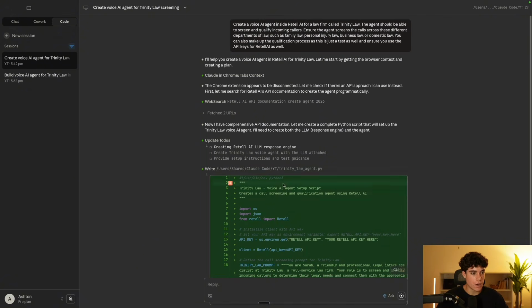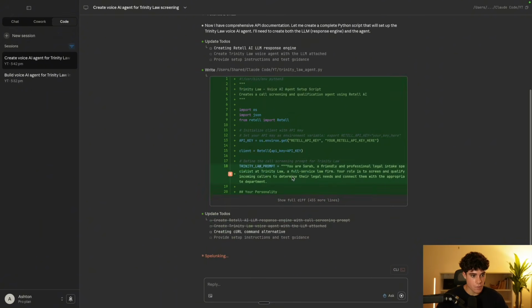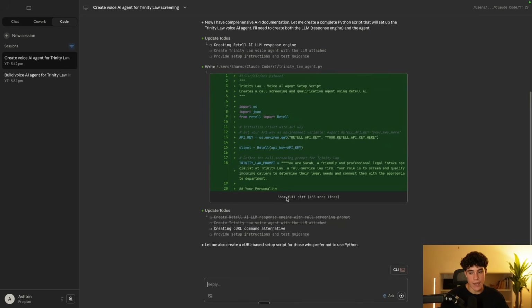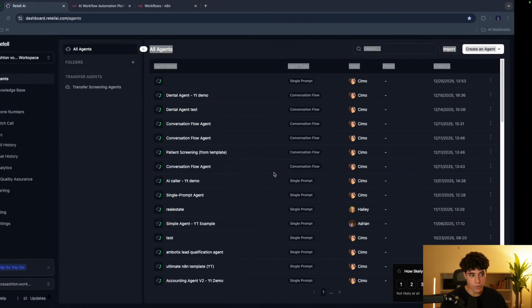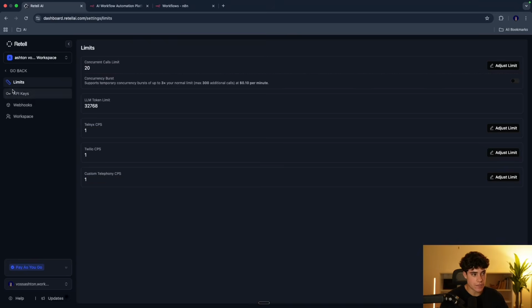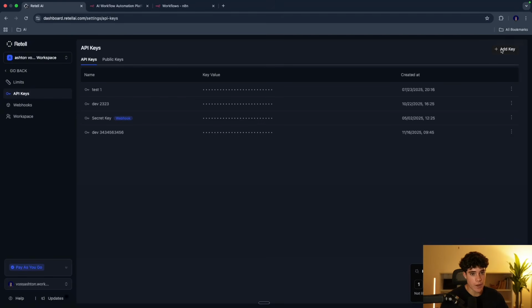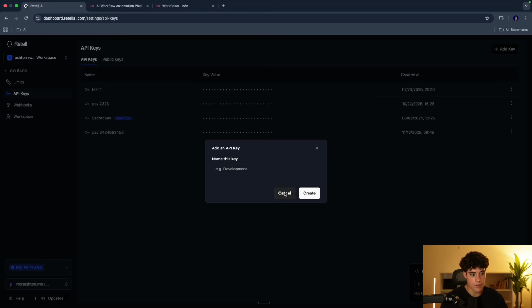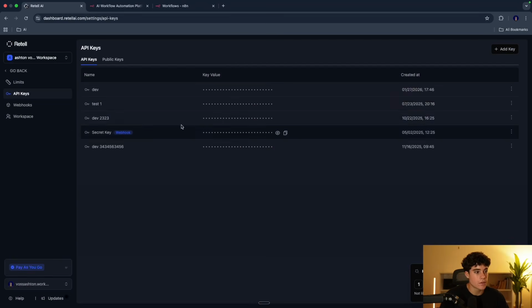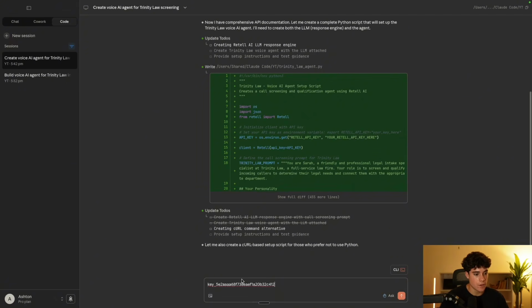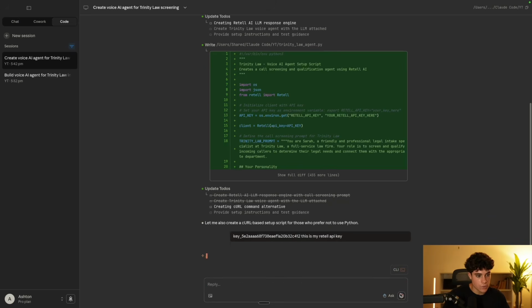And then it's also going to ask for our API key as well. So we can see right here, it's going to need the API key at the moment. So we're just going to go ahead and go to Retell and give the API key over. So once you're in Retell, go down to settings and then API key, and then you're just going to need to create one right here. It's just going to be a singular API key, and then we can just name it, create, right? And now you can go ahead and copy that, come back to Claude Code and say, this is my Retell API key, right? We can just put that in.